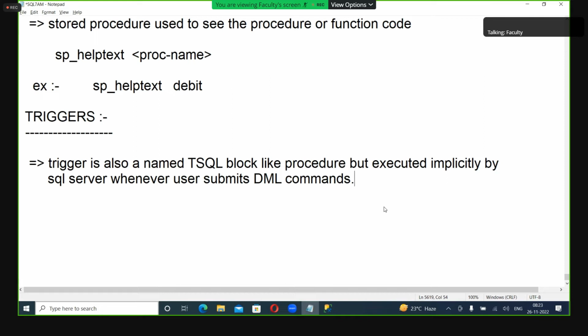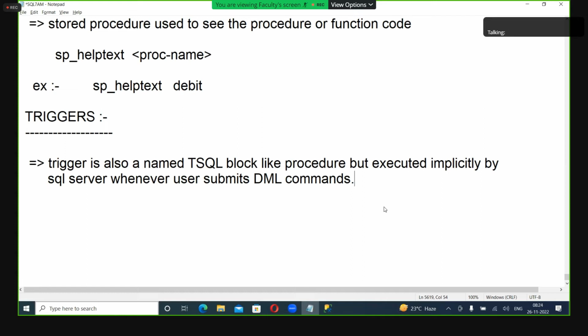What is the main difference between a procedure and a trigger? After creating a procedure, we call the procedure. But after creating a trigger, we don't need to call the trigger.